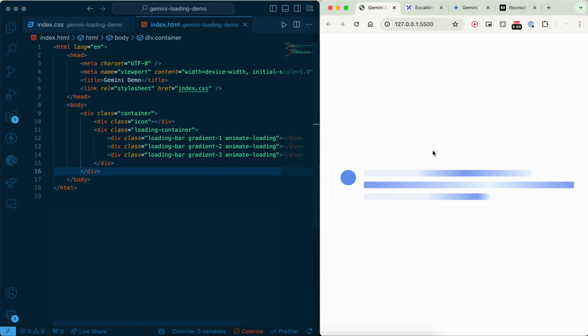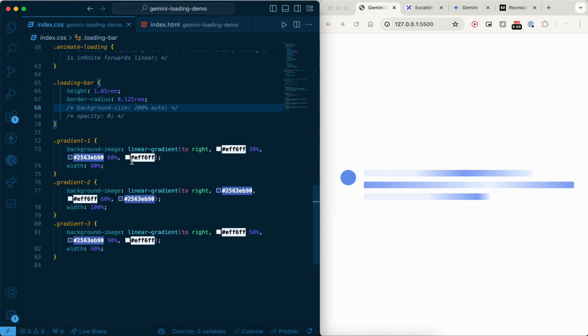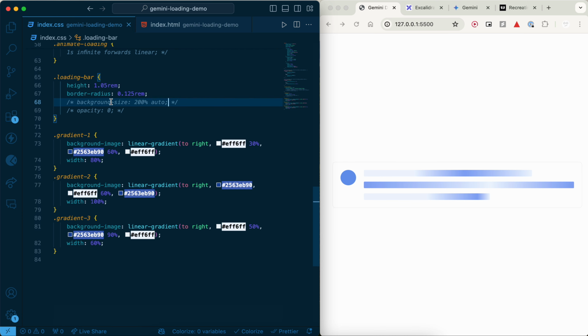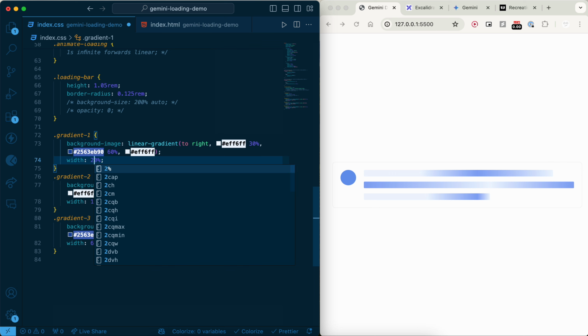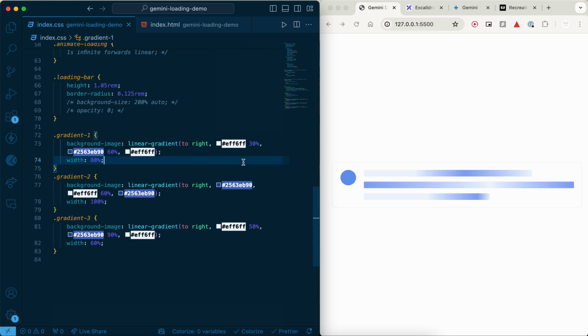In our example, we have a static HTML right now with 3 loading bars. To go over the loading bars, it's really simple. It's a fixed height, some border radius to make it round, and then different gradients for different bars. For example, this bar has a width of 80%, which is up to you. You can set it to 90% or 20%, it's just personal preference, but for this demo I'll set it at 80%. And I just gave them slightly different gradients so that we can have different effects and different widths.